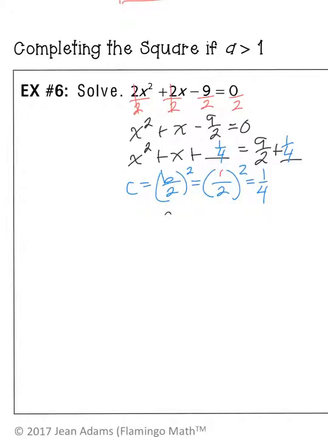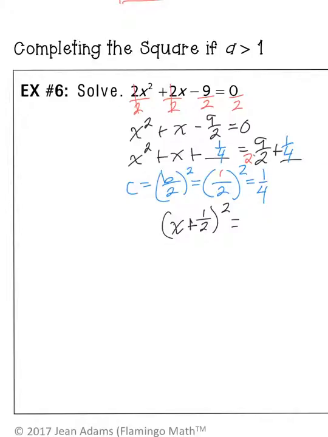So that means that the left factors as a squared binomial. The square root of x squared is x. And the square root of 1/4 is 1/2 because the square root of 1 is 1, the square root of 4 is 2. The sign of the middle term is plus, so the middle sign here is a plus. And then equals. Then we get the fun of the other side. So we cannot add fractions unless they have like denominators. The least common multiple between these two, or the least common denominator, would be 4. So this already has it. I just need to multiply the 2 by 2 to get 4 and also the 9.